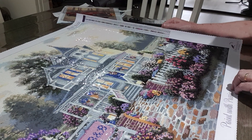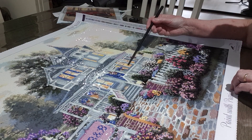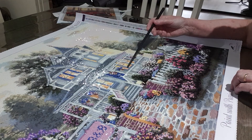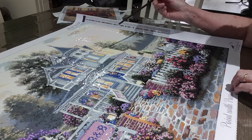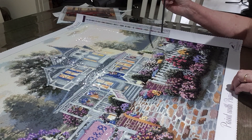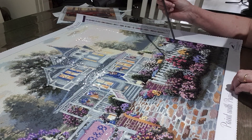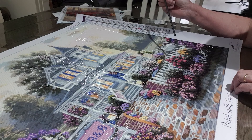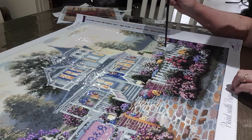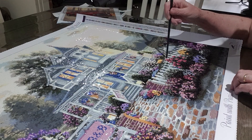It had two ABs and I did place some extra ABs in this window here and a couple there — I didn't find there was a need to put them anywhere else. The ABs are scattered throughout the painting and it turned out really, really good. I will have to straighten the rose — I rolled it and there were quite a few drills still sticking up but they went down okay.